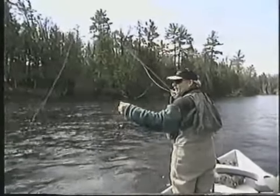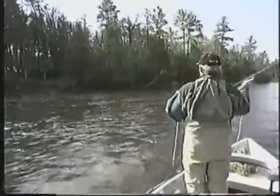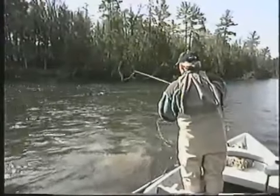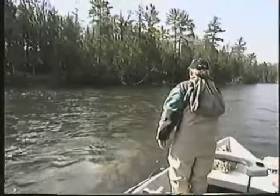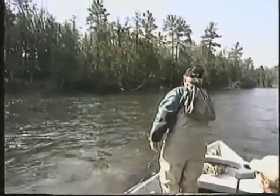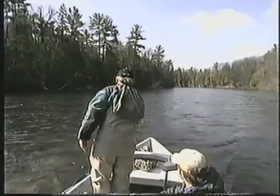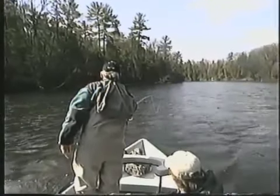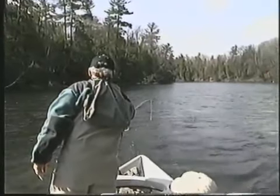What I have is a steelhead tapered floating line. It's got an extended belly section into the back to allow us to mend the line very effectively. So I'm going to work the cast out downstream at an angle. Okay, give the line time to straighten out. Just kind of lead ahead a little bit with the rod, and you can see that we're getting a nice wake off that fly there. It's just moving very slowly across the current. And we're going to just let it pull straight down behind us and give a fish time to come up and take it if he's had a good look at it or not.